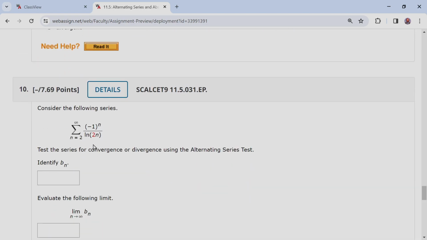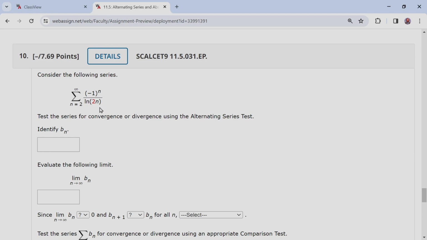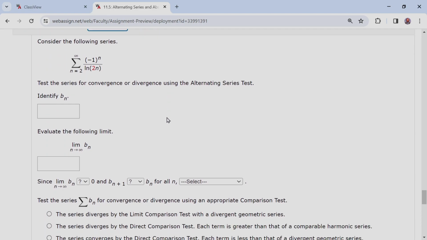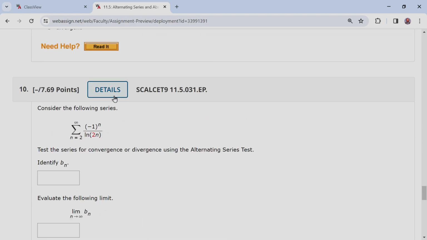Great example. What about this one? Well, as n gets big, the denominator gets big, the fractions go to 0, and you get convergence by the alternating series test. But we've seen an example like this in the previous section, 11.4, where if you compare that to 1 over n, the ln function, by virtue of its concavity, concave down, shows you that the ln's are less, which means the 1 over ln's are greater, which means you diverge as the absolute series. Here's another classic example of a conditionally convergent series. I put 4 stars on this one. This is such a good example.